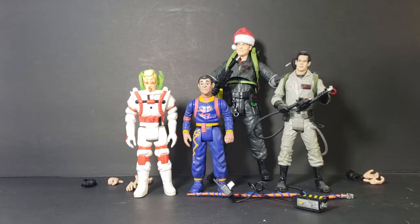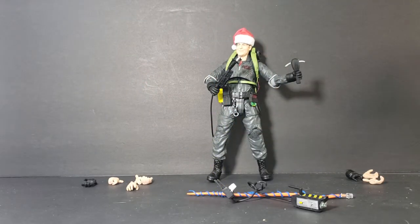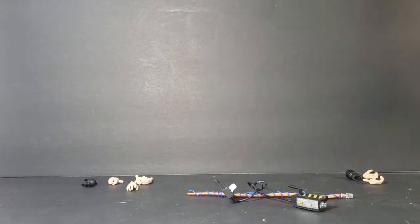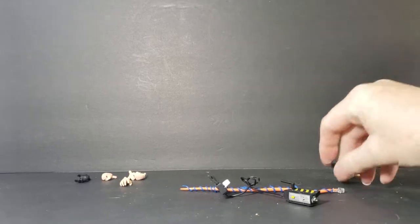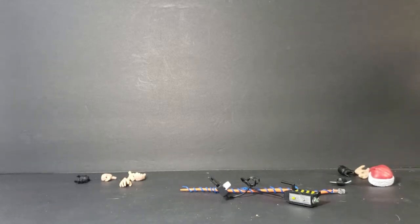I also got those two at Primary Colors Retro Relics as well. He had them in little plastic bags. They did not have the accessories with them. They were loose, but I digress. So let's go ahead and move these guys out of the way. We'll go ahead and take off his accessories, and we'll show you the articulation.